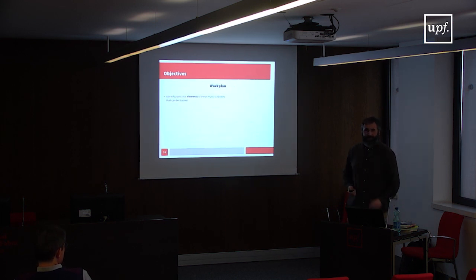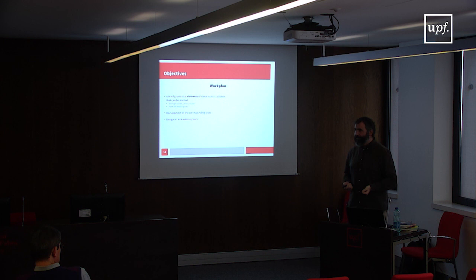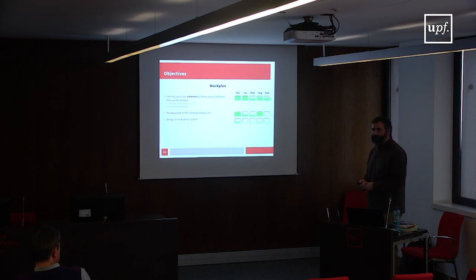So, the work plan in Musical Bridges. First, we have to identify the elements of these music traditions we are researching, which are the 5 from CompMusic. And these elements should be able to be studied through these computational tools and from the data we have. We cannot address those that, for example, in the case of Hindustani music, we have only khayal recordings, which is a vocal genre. So all those elements related to instrumental music, we cannot address in Musical Bridges. Then we develop the corresponding tools when we have the plan set. And then we design an evaluation system to test if these tools really have an impact on those using them, right?